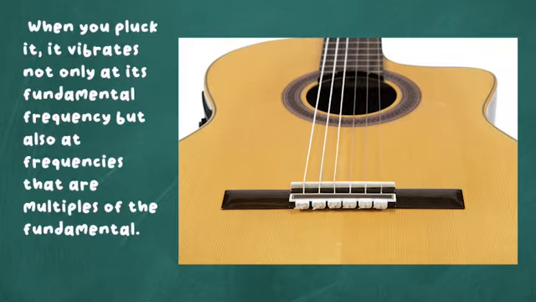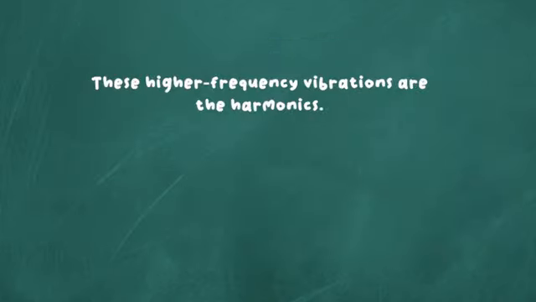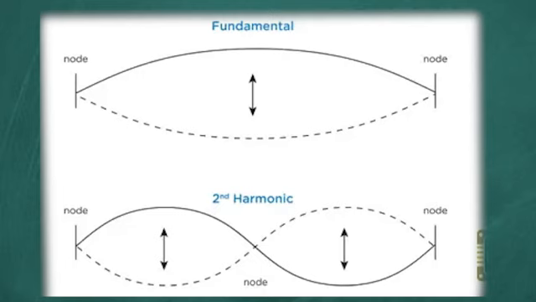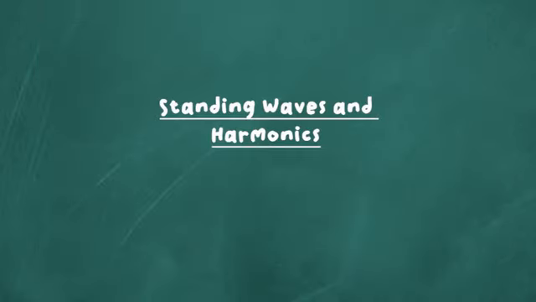Let's take a guitar string for example. When you pluck it, it vibrates not only at its fundamental frequency, but also at frequencies that are multiples of the fundamental. These higher frequency vibrations are the harmonics. The combination of the fundamental frequency and its harmonics give each sound its unique character and distinguishes it from other sounds.